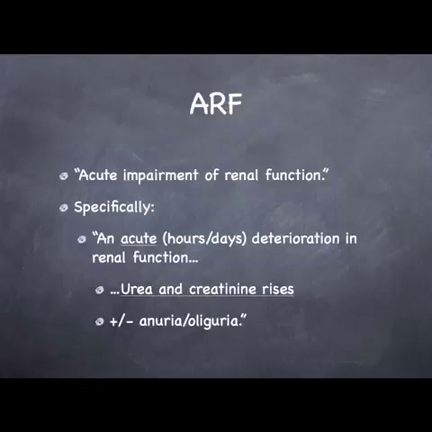So, acute renal failure may basically be defined as an acute and significant impairment of renal function. Specifically, the important components to be aware of are that this is an acute condition, so coming on over hours or days, and represents deterioration in renal function as defined by either a rise in urea and creatinine or anuria or oliguria. Importantly, however, note that anuria and oliguria are not necessary for the diagnosis of acute renal failure.